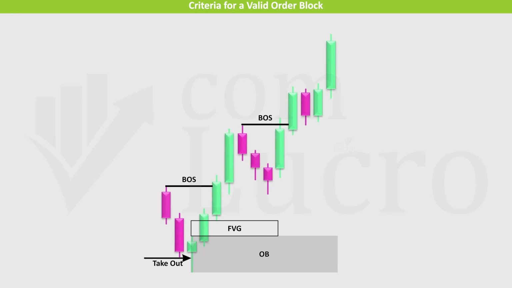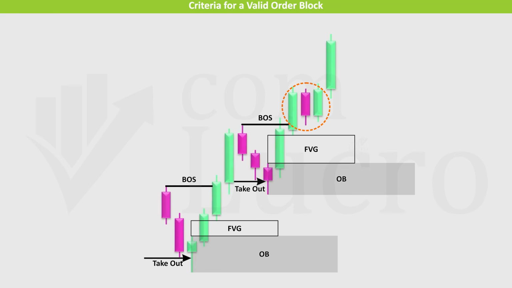If we look a bit higher, we see that price has created a drastic upward movement once again. This red candle represents the last bearish candle that formed before price started to push drastically to the upside. We can see that this bearish candle has taken out and effectively swept the liquidity below the previous bearish candle. Since price has also created a proper gap between these three sequential candles, meeting all the criteria for identifying a valid order block, we can now consider this candle a valid order block with the potential to reverse price if it pulls back and mitigates it.